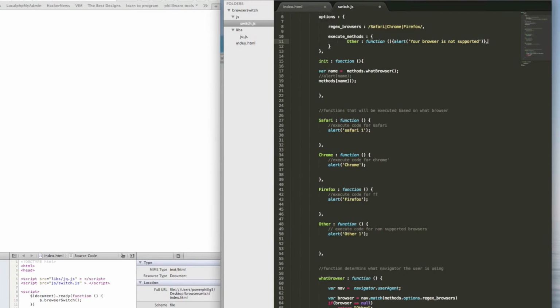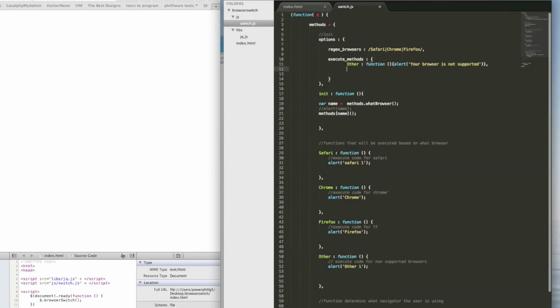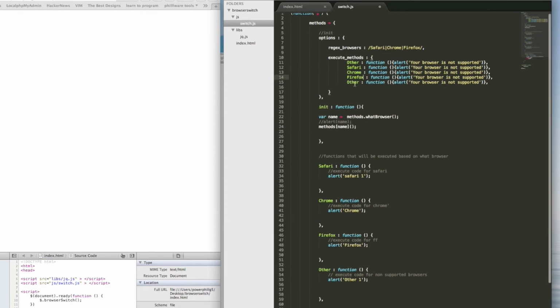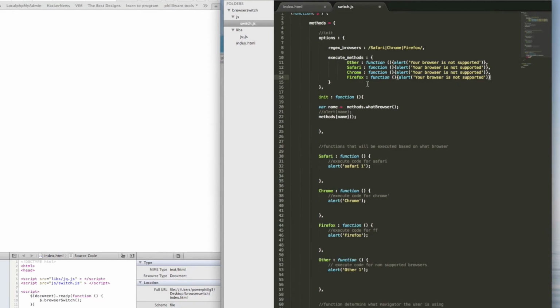And then here we're going to add our other browsers. So Safari, right? Make sure that one's there. Chrome, Firefox, and we're just going to leave Opera as the odd one out. Okay.